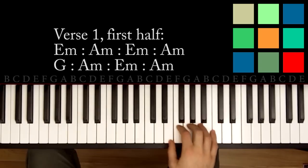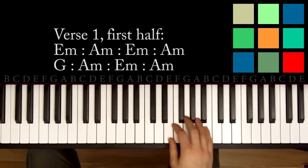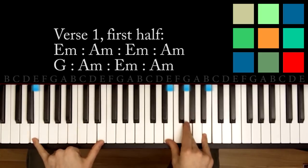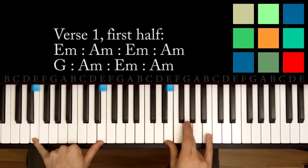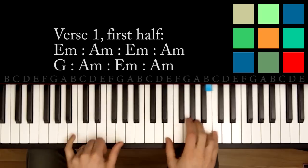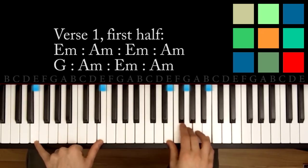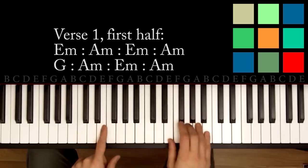So let me just show you those chords and start getting those in your hands, and we'll talk about it as we go, all right? So you've got an E minor. I'm playing E's in my left hand, an E, a G, and a B with my right hand. That's sort of a tune.